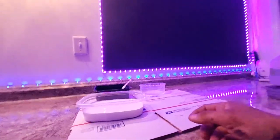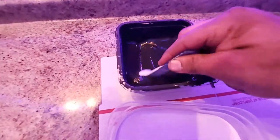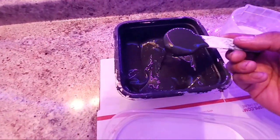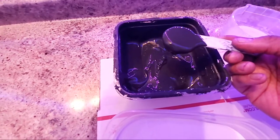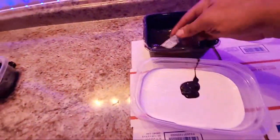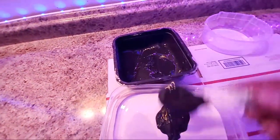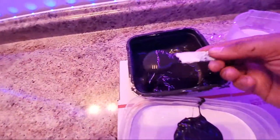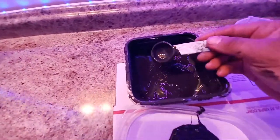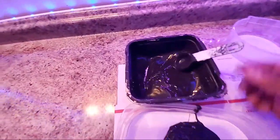All right, so here we are, we got our white paint. As you can see, at first we're gonna put in about, let's see, Cinemax was 4. Not Cinemax was 4, Personal was 4. So we're gonna do 1, 2, 3, 4. I'm going to say it's 5. I'm telling you, I've got a feeling it's 5. That's 5 right there. All right, I need something to stir that up with.